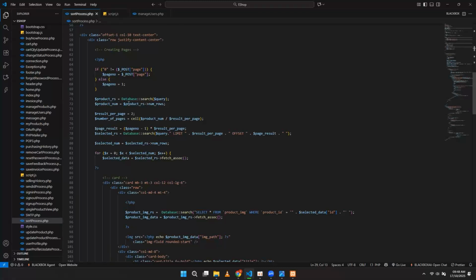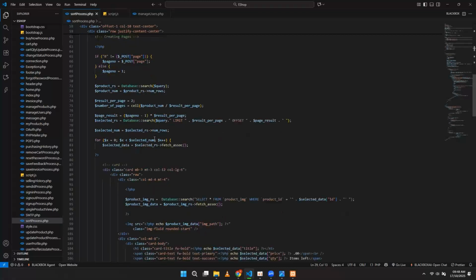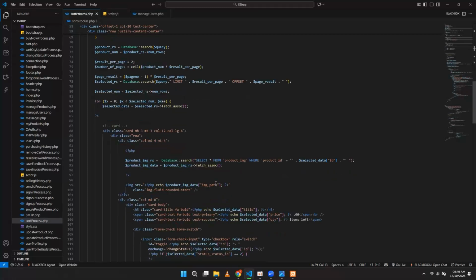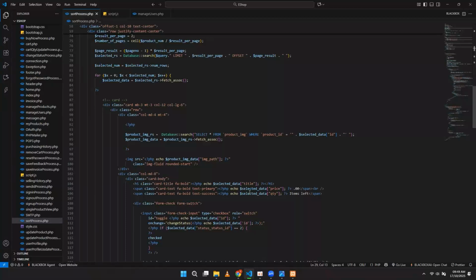This way, the pagination buttons also work without reloading the full page. Finally, I loop through the selected products and echo out the same Bootstrap card structure. So the same product UI is reused here, but now it's filtered based on user input.